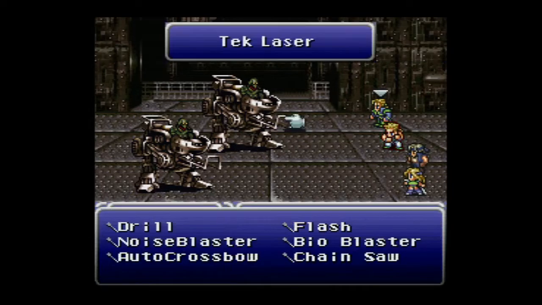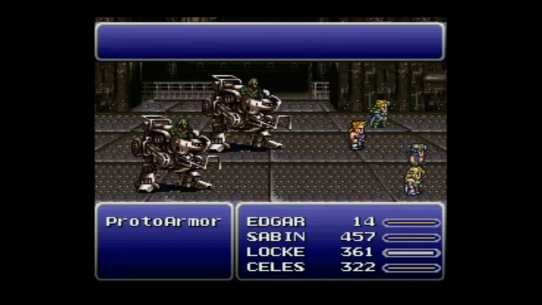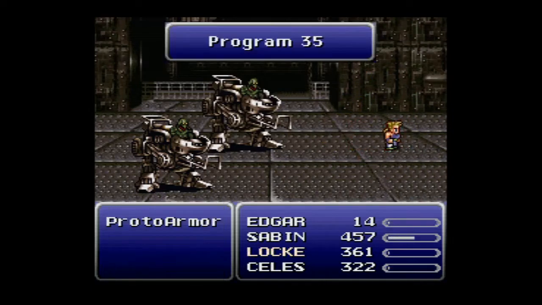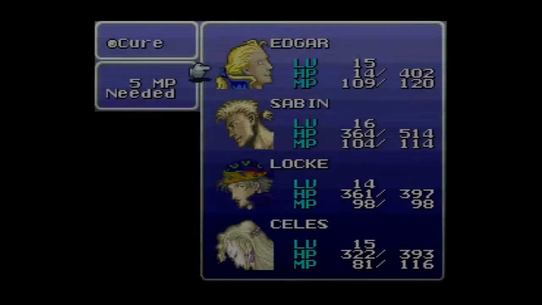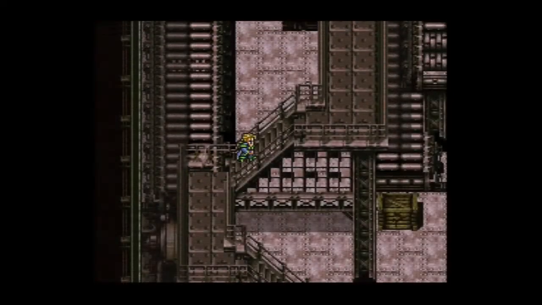Now that's cool. We stole Mithril Mail from one of these proto-armors here. By the way, proto-armors are no joke. They deal massive damage with their tech lasers, so don't be afraid, don't feel bad if you gotta run away from these things. I very rarely will fight them at this stage. They do pretty significant damage even in the back row, so we're gonna run away here. We will equip the Dragoon Boots to Locke, I believe, in case we haven't already done so. So we are going to continue to go, go, go.